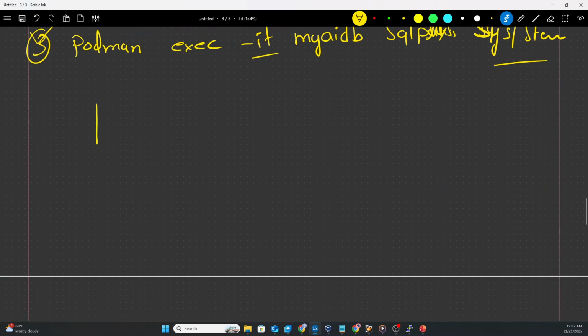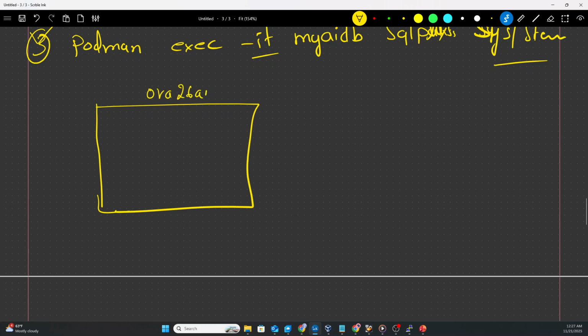So in this one, this is my Vara 26 AI. Let's say our pod is running, with my AIDB as the pod running, and we have our Oracle database here. Now I need to do SQL Plus by sitting here and connect to the database running inside the pod or inside the container.